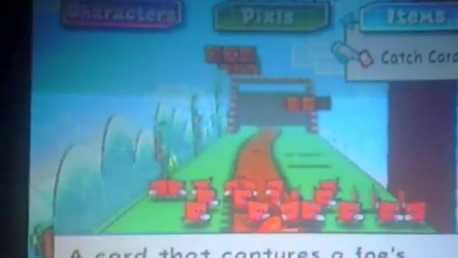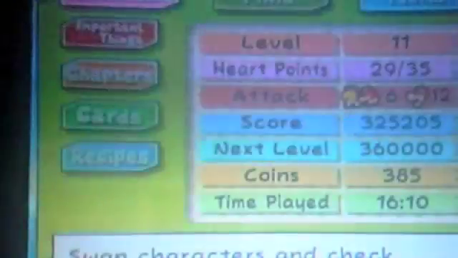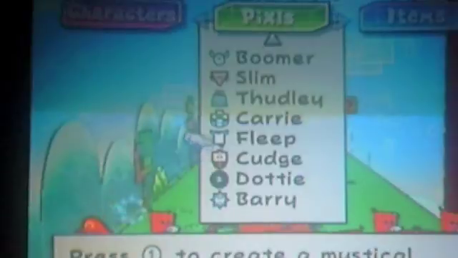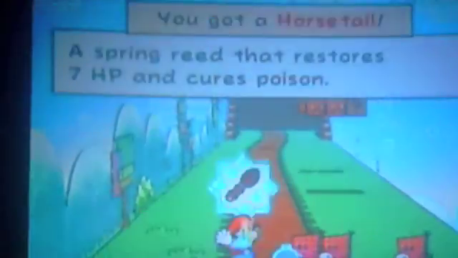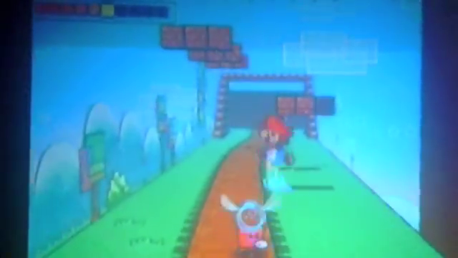Let's see what we got. Let's use Cudge. Die! Let's use Boomer. Sorry about that. Oh, see that meter up there? That meter means I'm running out of time in 3D mode.